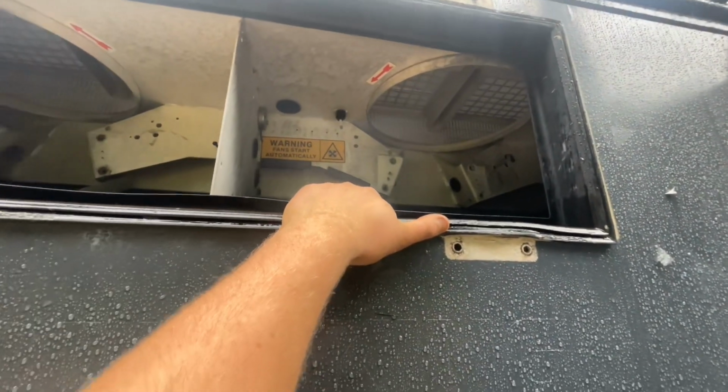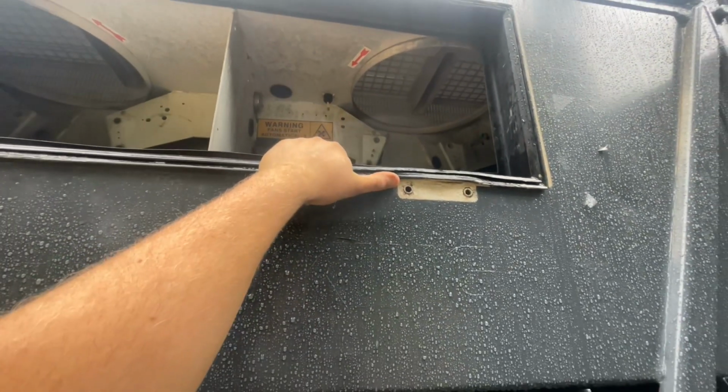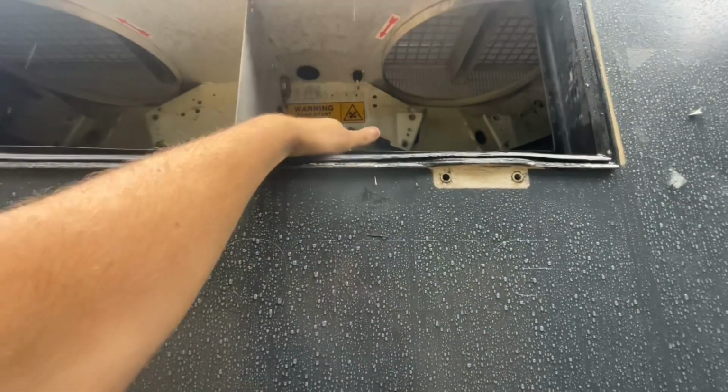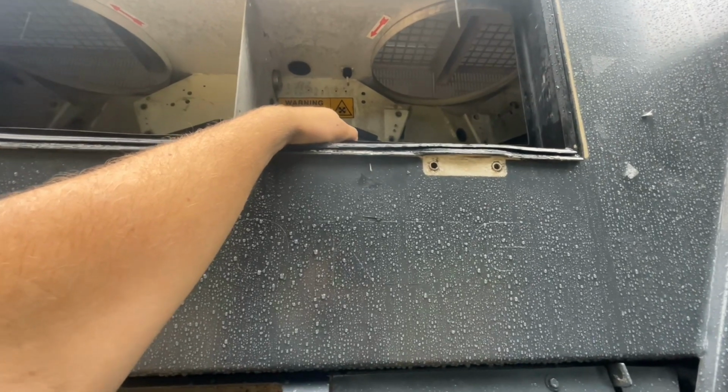Bit of a shame, don't mind. It's coming through here. I'm aiming for this hole. Whether or not it'll go through it or not, I don't know. Get to that bridge when it comes to it. I'm gonna have to cut some of this away inside here. I can cut this plate in half, so it only takes up half of it, and it's just gonna dump straight in to there. That's what I'm thinking anyway.